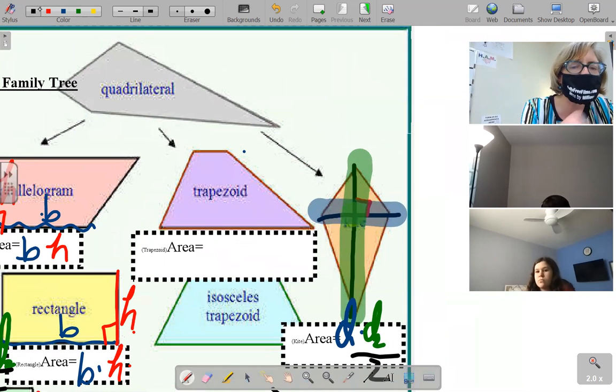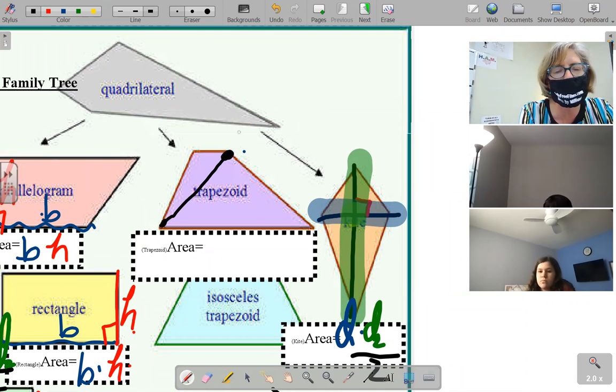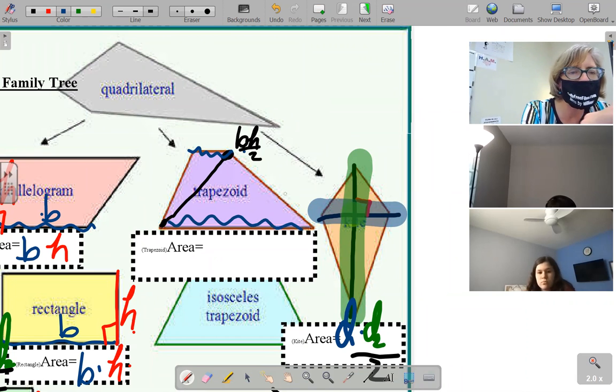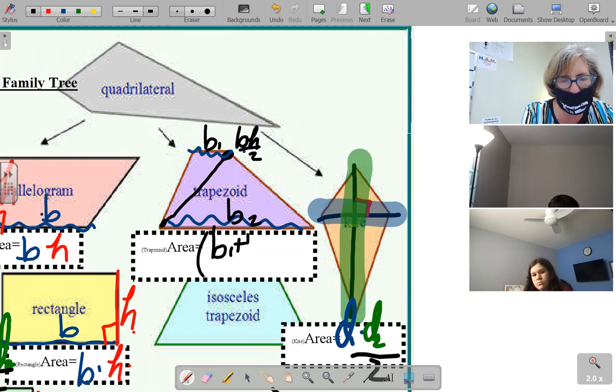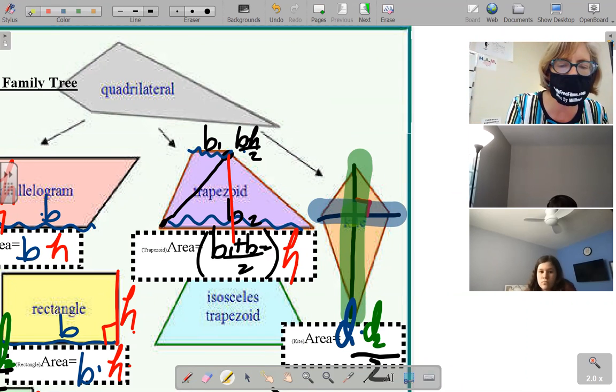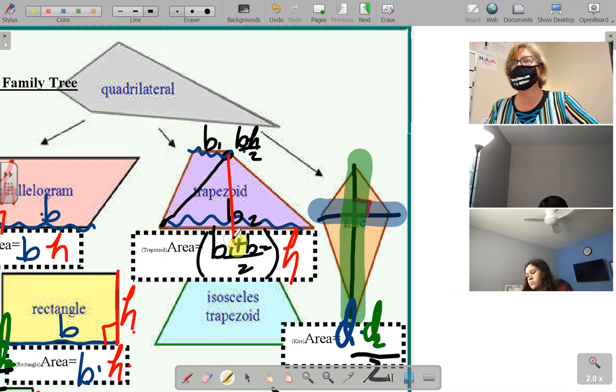So in a trapezoid, technically, if you go like this, a trapezoid is 2 triangles, and a triangle is base times height over 2. But in a trapezoid, you have 2 different triangles, so the way you handle that is you average the bases. You've got 2 different bases, so base 1 plus base 2 over 2. Then you times by the height. So this plus sign is the only plus sign on the entire page.